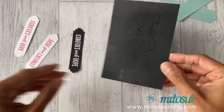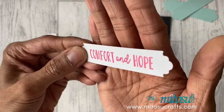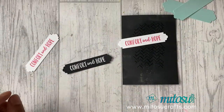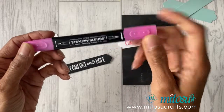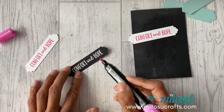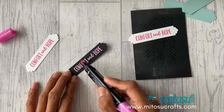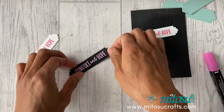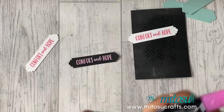So these are the embossed pieces. That one was white embossed, and that was the clear emboss. For the white one, we do not currently have the Magenta Madness Stampin' Blends marker, so I'm using Lovely Lipstick, but you can use your Stampin' Blends marker to color the white emboss, and that will give you a colored emboss on black cardstock.